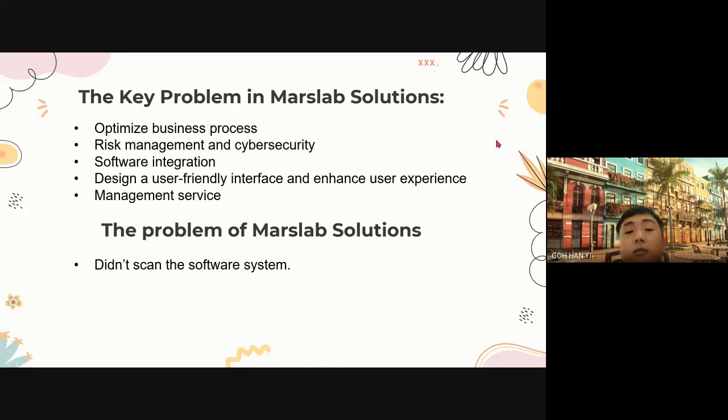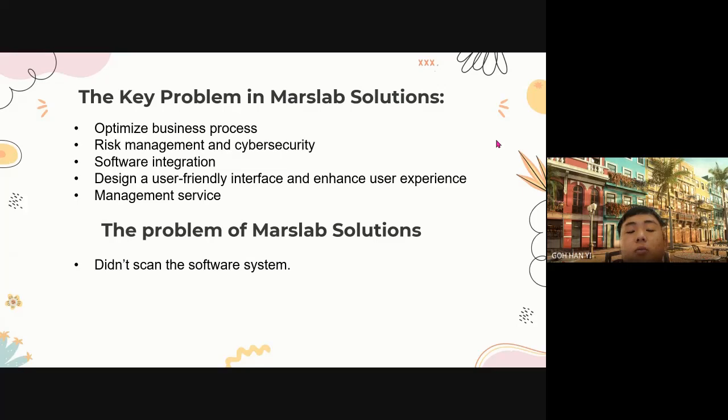Okay, the fourth key problem is designing a user-friendly interface and enhancing user experience. The user-friendly experience is the most important thing MarsLab Solution needs to focus on. They analyze the behavior of the user and test to enhance the user satisfaction level for the interface. They design an interface that attracts users and improves user experience.